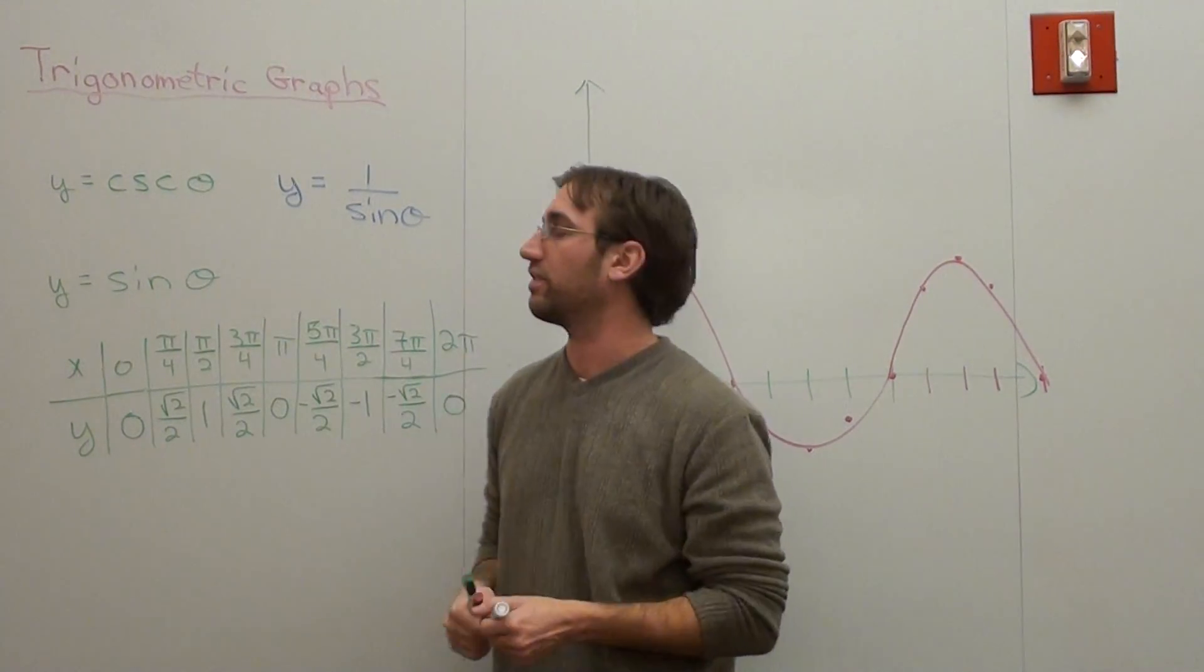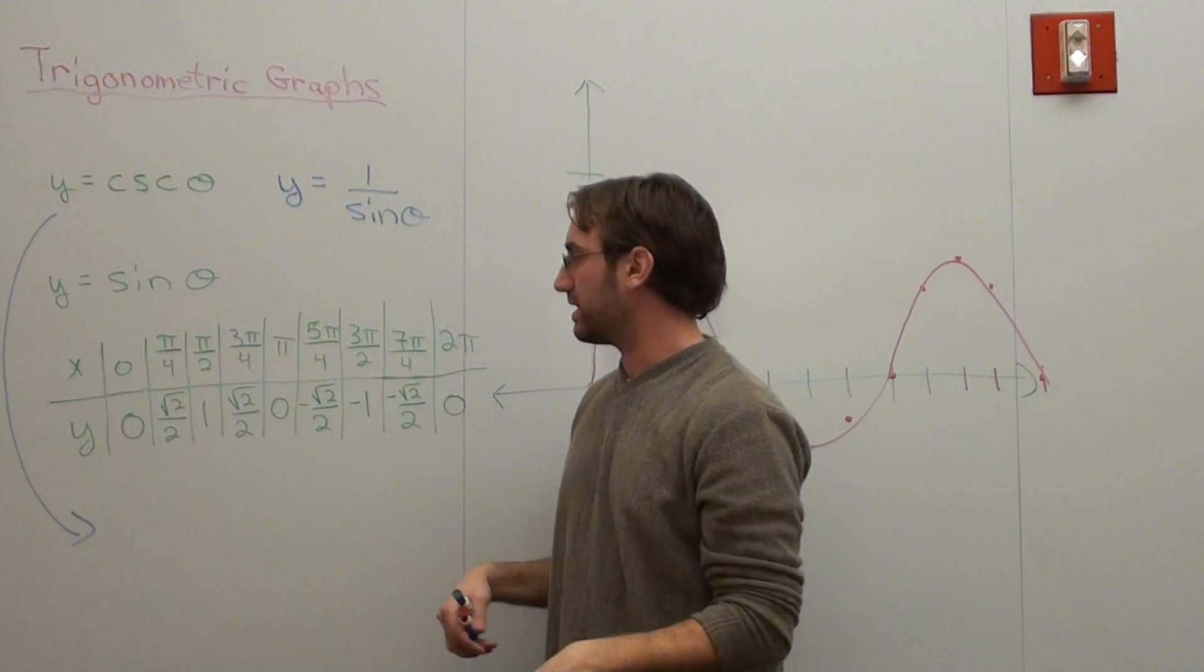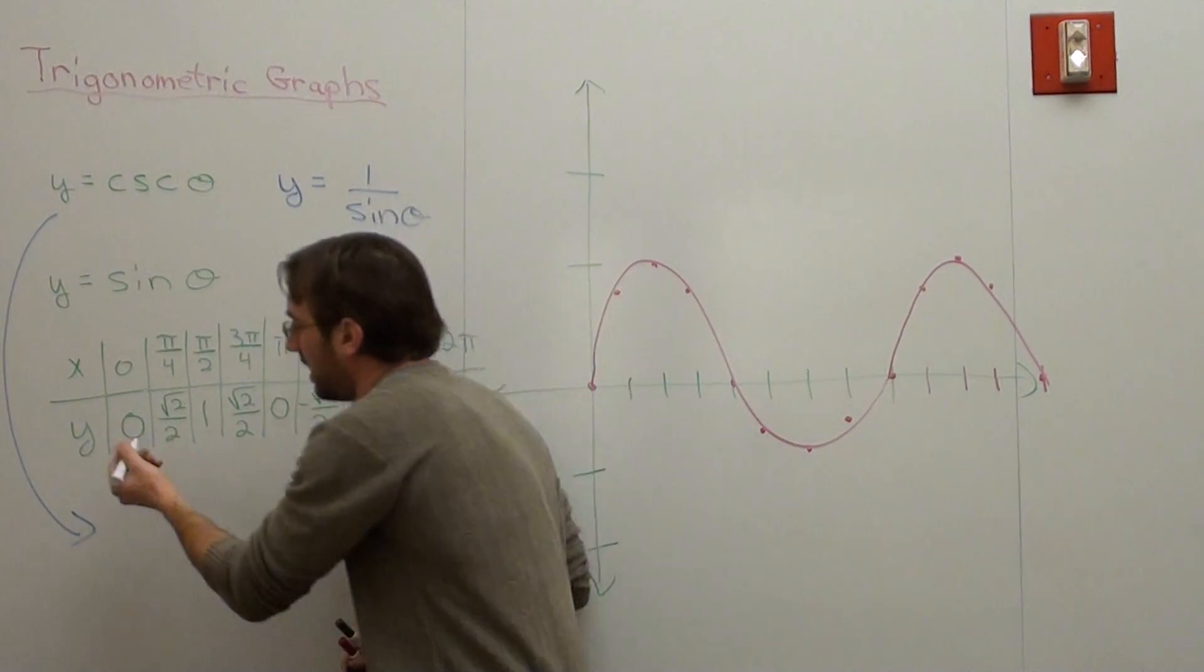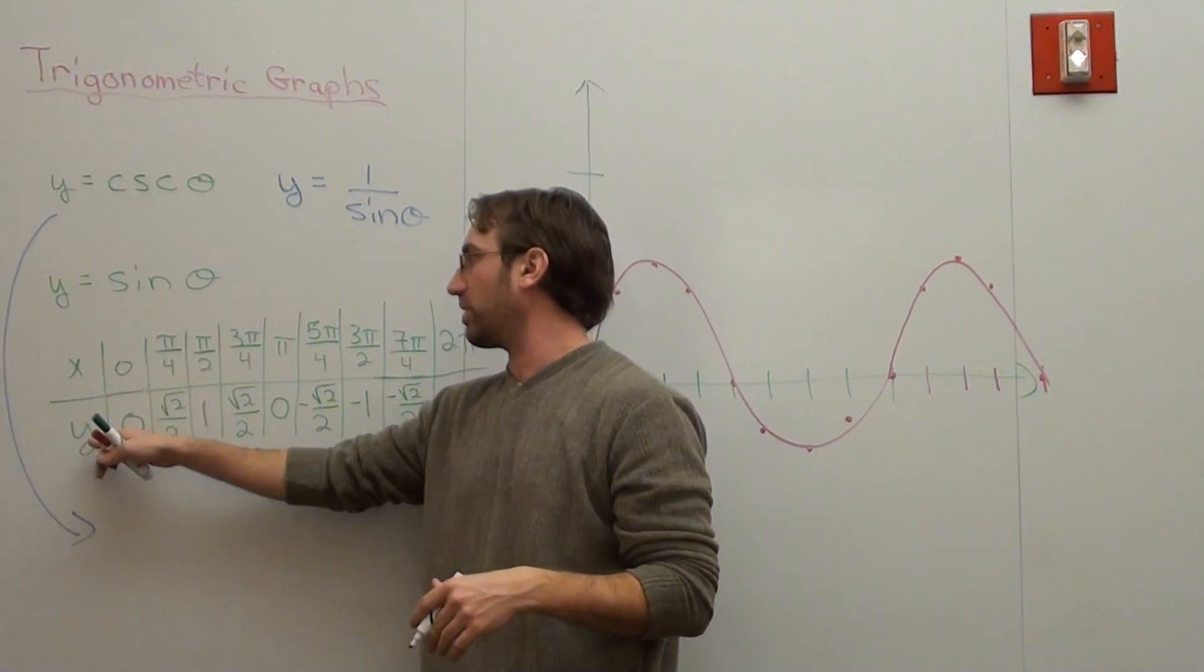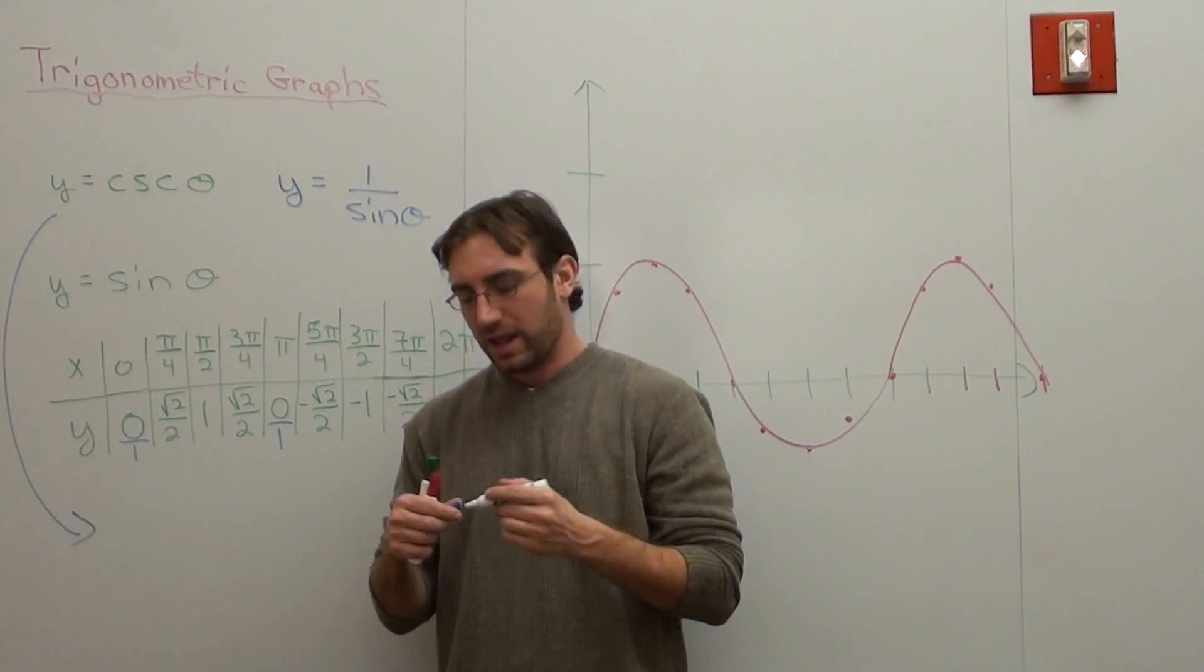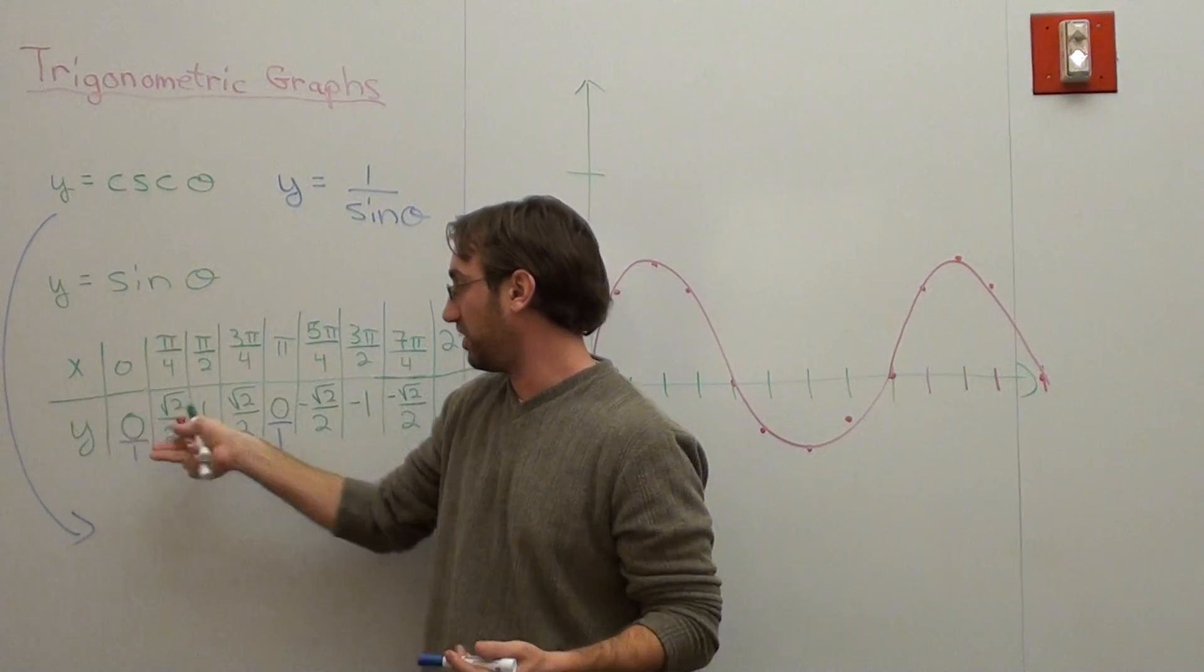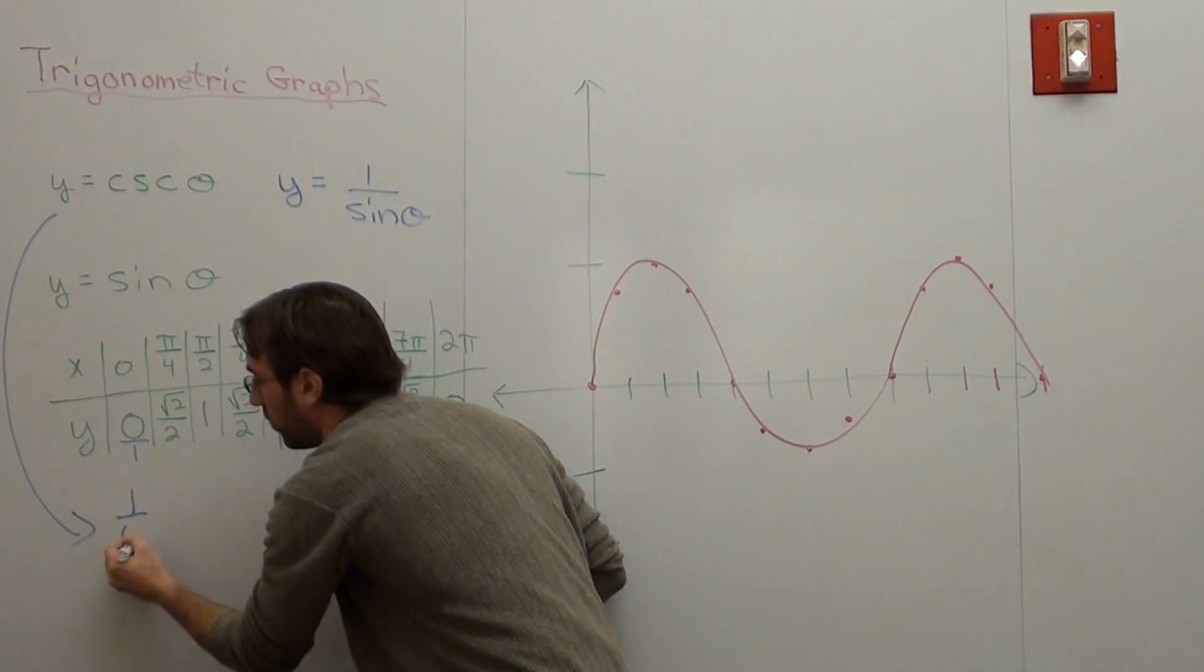I'm going to give you the basic premise of cosecant of theta. Looking at this, one thing you have to realize is that to figure out the y values, especially at the points of zero, you have to think about it differently. It's actually zero over one because one is the assumed radius of the unit circle. Every time I see a zero, I'm going to put zero over one. That's very important because when I want to take this reciprocal for the cosecant, I'm going to flip all of these.